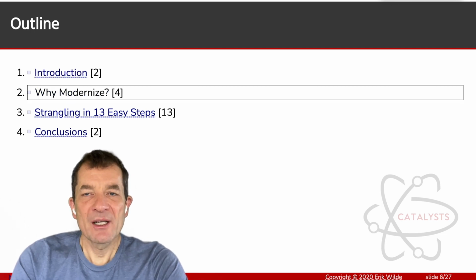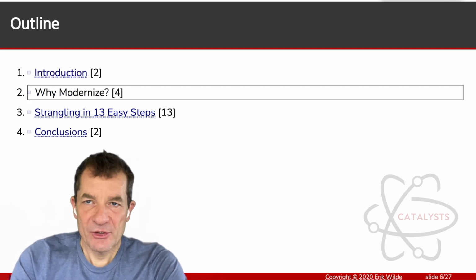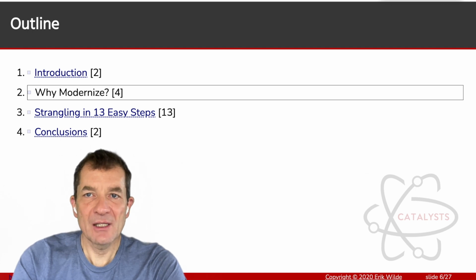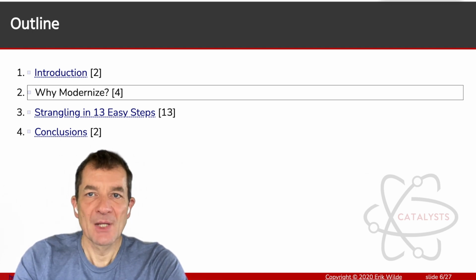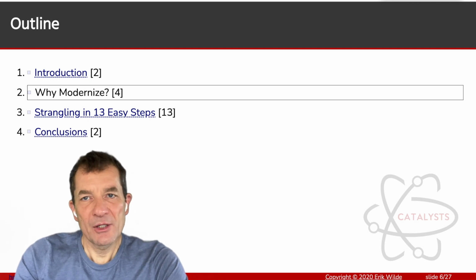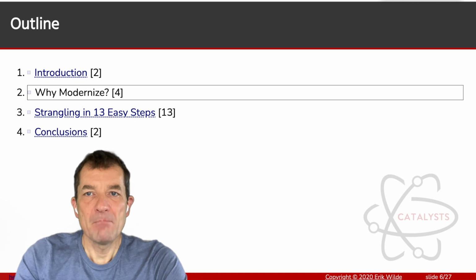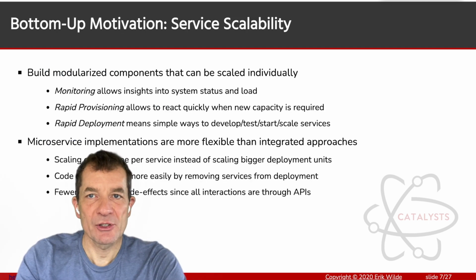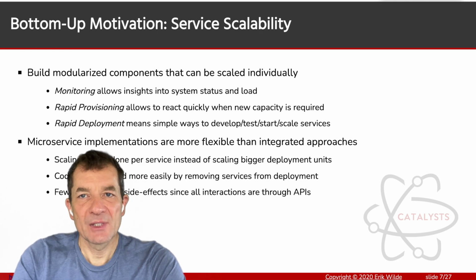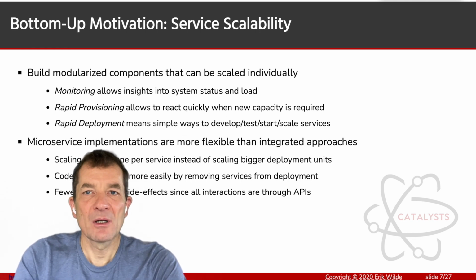So why modernization? That's a question you can ask yourself. It shouldn't be something that you just do because everybody does it. And speaking to large organizations, what we found is there are two main sets of reasons that emerge. One of these sets of reasons are more kind of a bottom-up motivation, I would say.